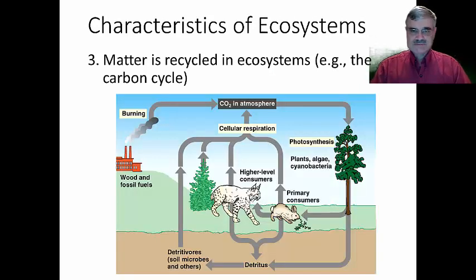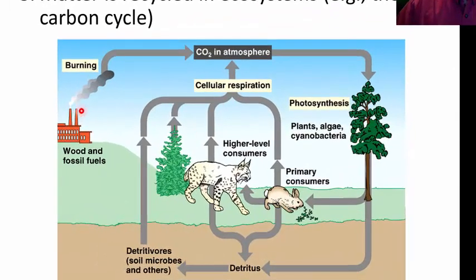The third characteristic of ecosystems is that matter is cycled or recycled in an ecosystem. And here we will focus on the carbon cycle. And that's because all organic matter, and we are organic matter, is based on the chemistry of carbon. So let's first look at CO2 or carbon dioxide in our atmosphere. The carbon dioxide enters our atmosphere in a variety of ways. One way is the burning of fossil fuels. Here we have a wood or fossil fuel plant that's burning wood or petroleum or coal.